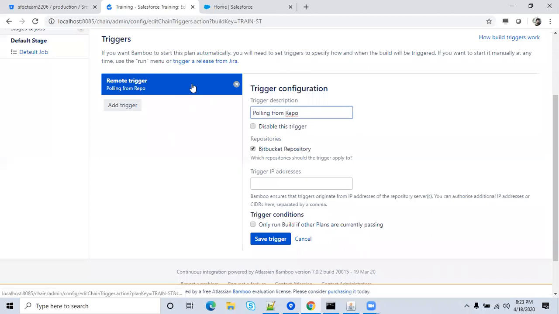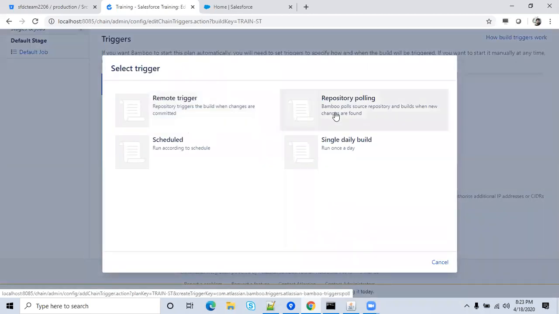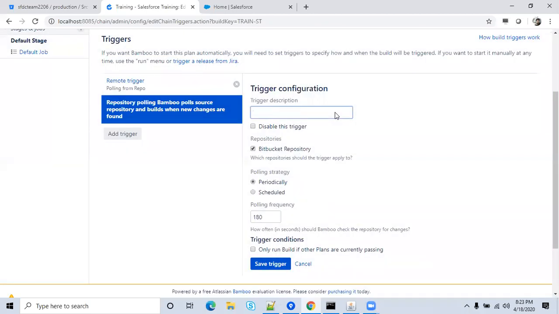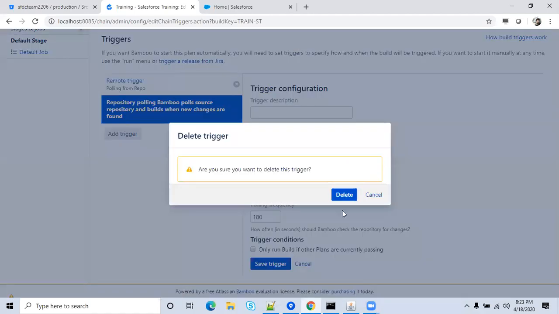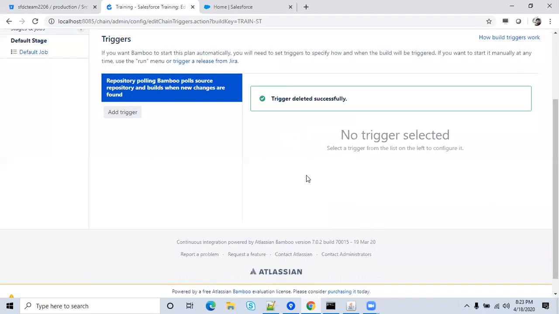Instead of that, let me just add one other one, repository polling. Let me select repository polling. Instead of that trigger, let me create the repository polling trigger, because here we can give the time difference.